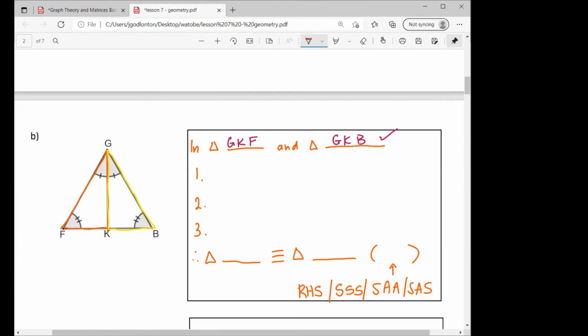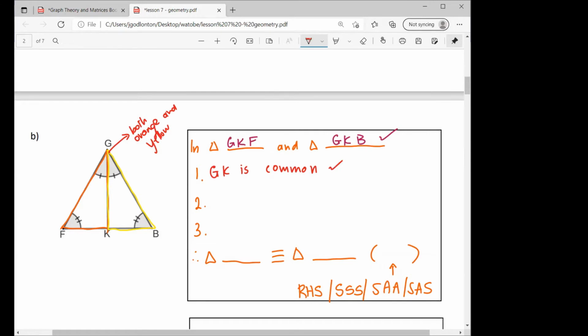GK. Yes, okay. And if it is both colors, it means it's common. That's how we know when a line is common, if it's part of both of my triangles, so it's both colors. So I can say GK is common. Okay, and I can see that because that line is both orange, I can't spell orange, goodness gracious, thank goodness I'm not an English teacher. Orange, there we go. And yellow. Okay, it's common, yes, good. Second mark in your pocket.